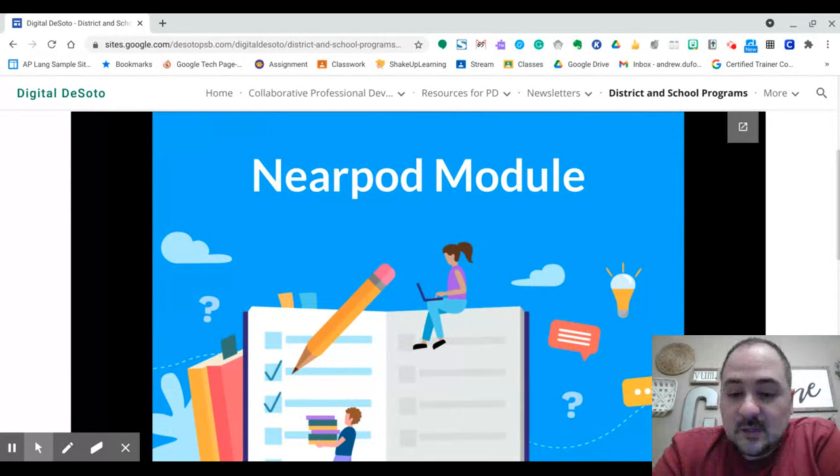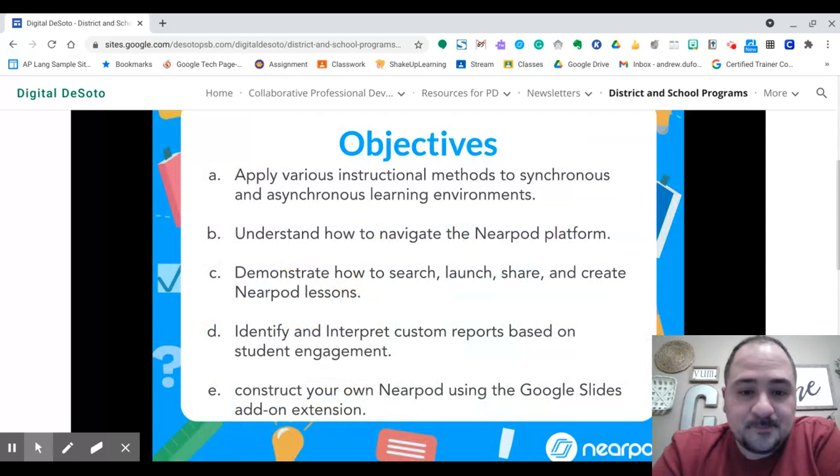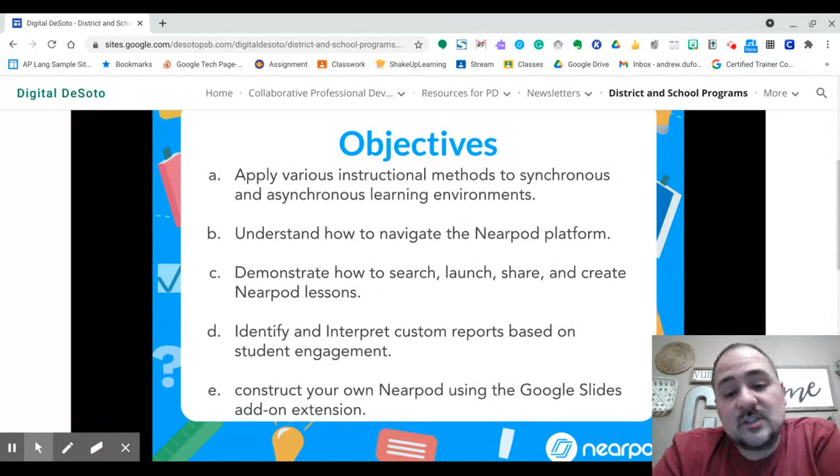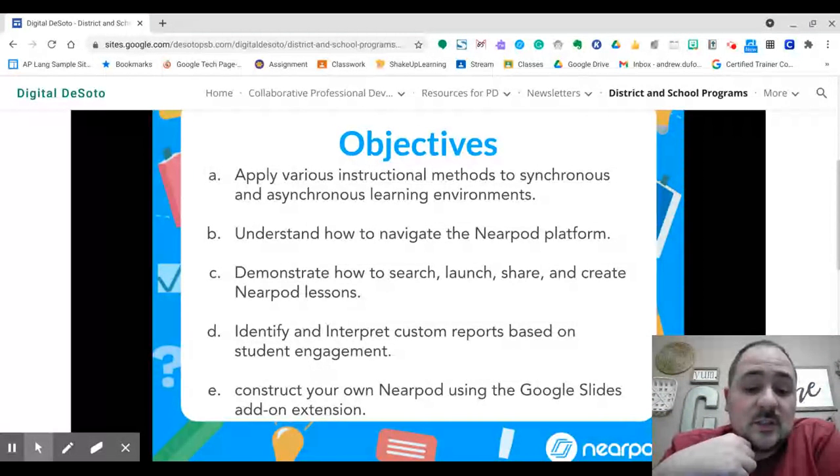Okay, so here's my Nearpod module. Some of the objectives: apply various instructional methods to synchronous and asynchronous learning, understand how to navigate the Nearpod platform, demonstrate how to search, launch, share, and create Nearpod lessons, identify and interpret custom reports, and construct your own Nearpod using the Google Slides add-on extension.